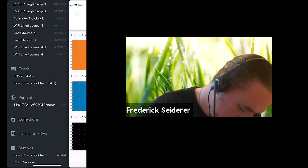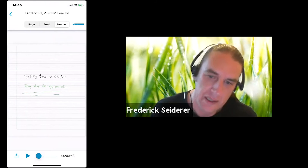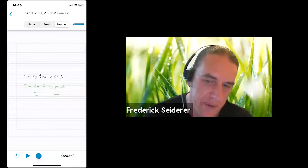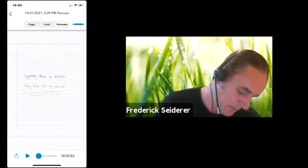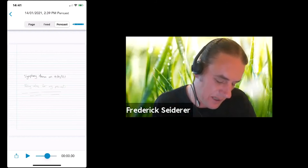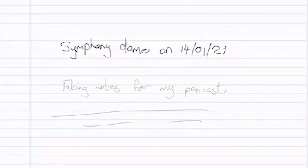Now I can go into my pencasts — you'll see it's there. The pencast is indicated in the UI through green text. Whenever you see green in your UI, you know there is audio associated with that text. I'll click play. All the text has now turned to gray, indicating that strokes are about to happen. Then the gray gets replaced by green as it coordinates with the audio and the written text.